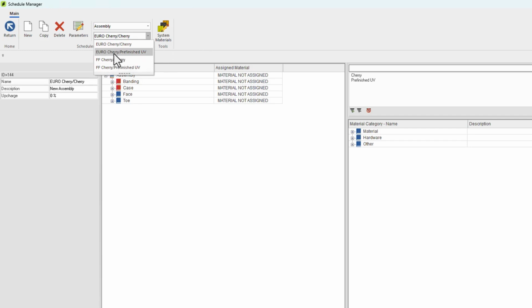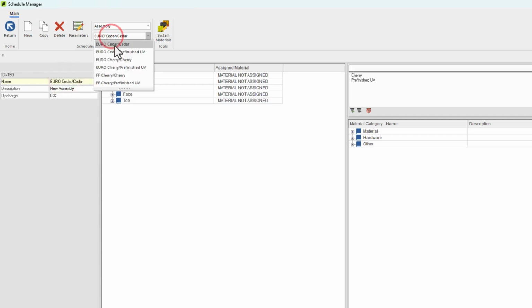I would start with my Euro, copy this, and anywhere I see cherry, I replace with cedar. And then it always puts this copy of that we want to get rid of, and make sure you get rid of spaces at the beginning because that is annoying when there's an extra space at the beginning. So now we have cedar, and then I could copy this and make cedar cedar, but because I always use cherry as my template, I'd want to go to cherry cherry and then call this cedar cedar.